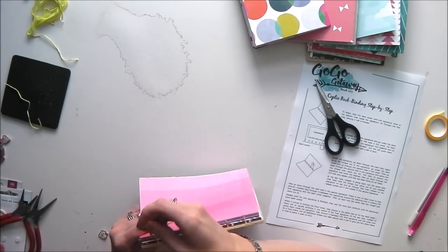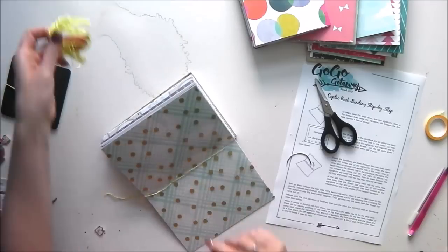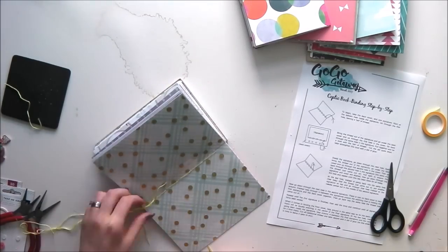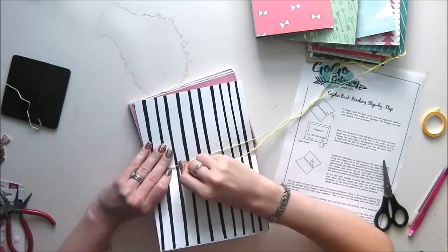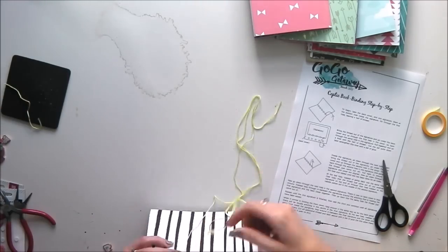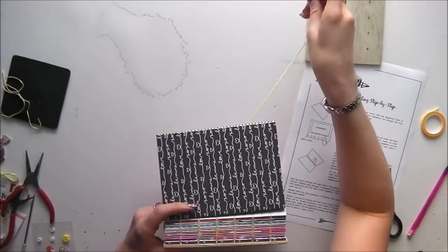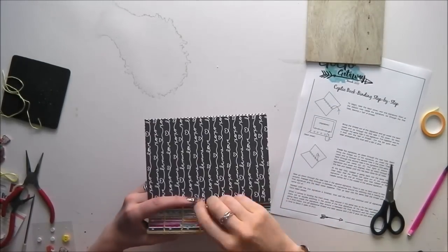At this point I've run out of thread. I simply came up through the middle of the book, tied off in a knot, chopped the end off, then tied on the next piece of thread and continued binding as if nothing different had happened. I had to change threads a couple of times throughout — it was quite a large book — and the places where the thread is tied into knots means those book pages don't sit quite as flat as the others, unfortunately.